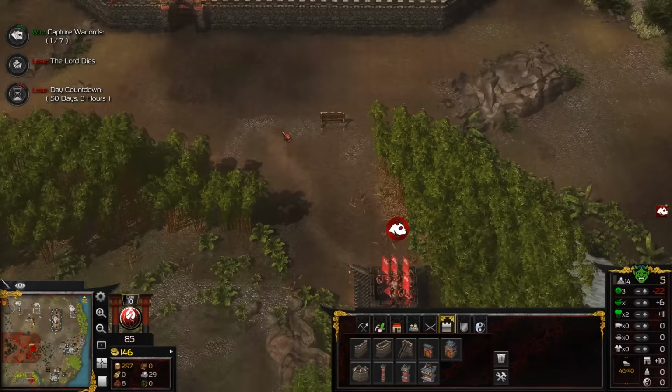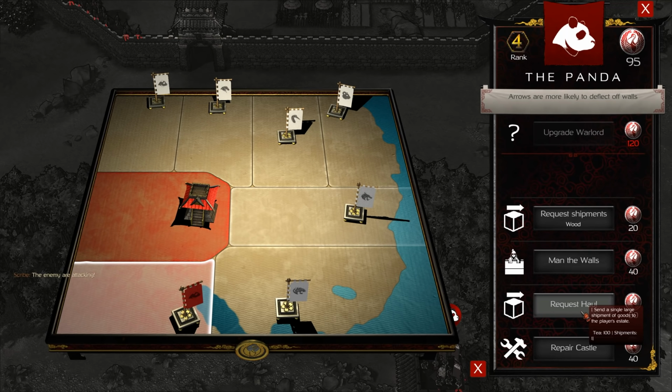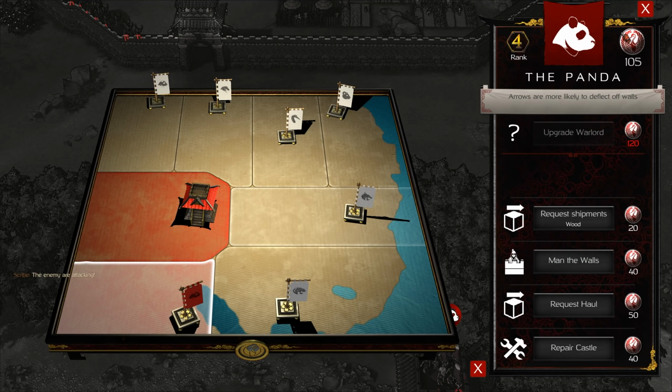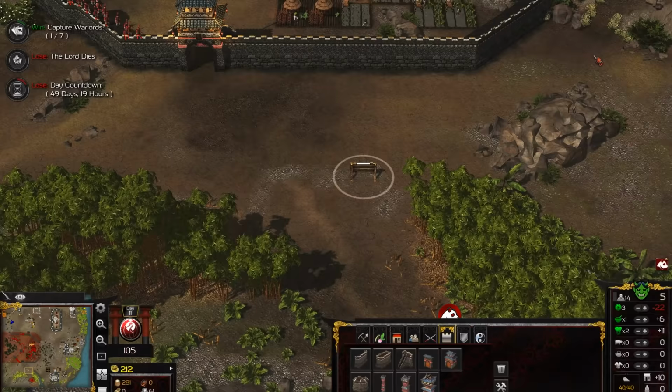So yeah, back to the panda, because I was having a look at all the other bits. So you've got man the walls. That will recruit some missile troops for his walls. And we can request Hall of Tea, which is actually instant. So we can actually just spend a load of diplomacy on getting a load of tea and then using that as a tea supply to boost our popularity. I won't do it just yet, though. I think I'll just get him upgraded to maximum level first.